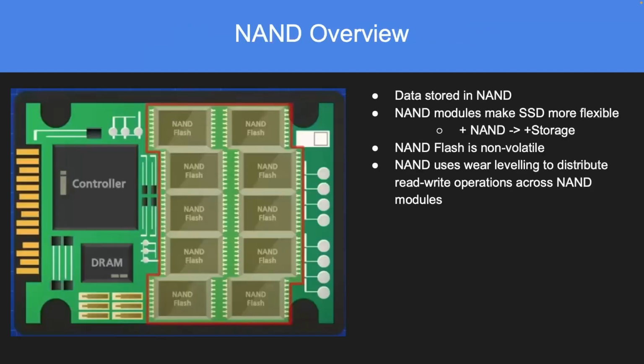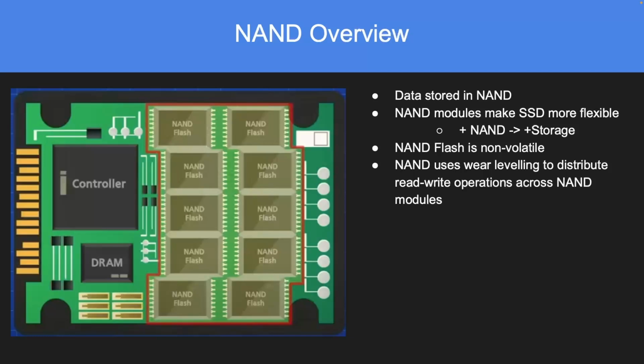And what actually happens with this is, when data is stored, our NAND modules are more flexible. If we have multiple NAND chips, we will have more storage. So this configuration right here would have a lot of storage to it, so maybe we can associate this with a terabyte.